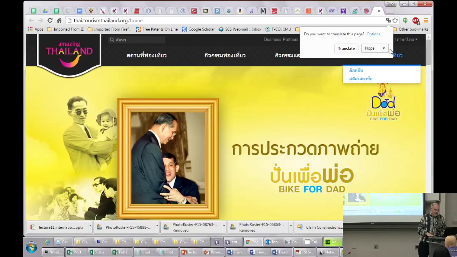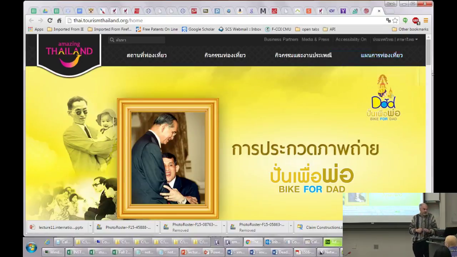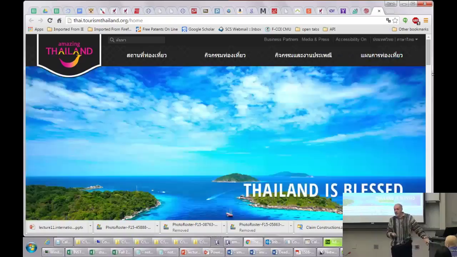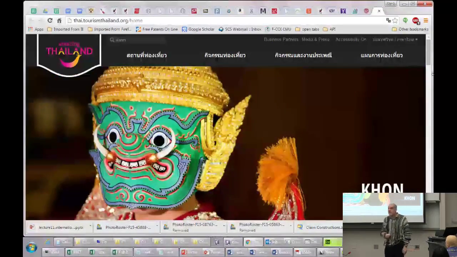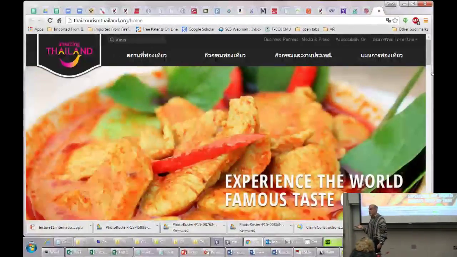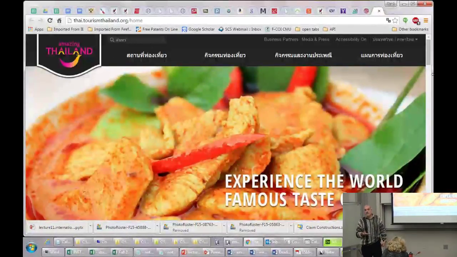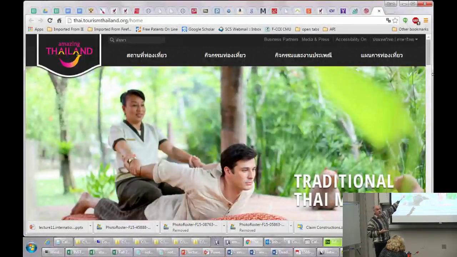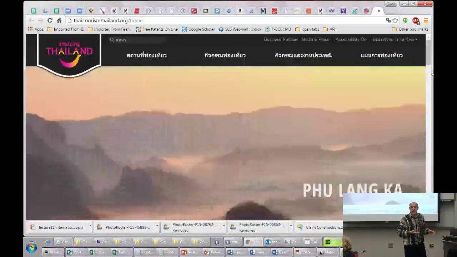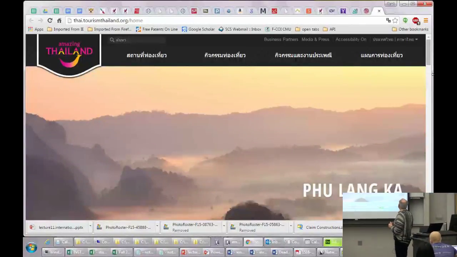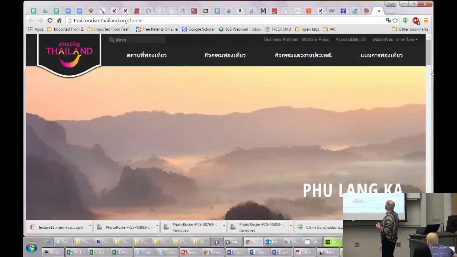That would be helpful if we let Google translate it. So this is a tourism site for Thailand, right? And which of those words in Thai means switch this page to be English, right? You have to read Thai in order to know what to click on. And of course, if you already knew Thai, you wouldn't need the English version of this page, right? And it's especially bad since this is trying to promote tourism in Thailand. So they're very specifically trying to reach out to people who don't speak Thai. Any guesses where one would click?